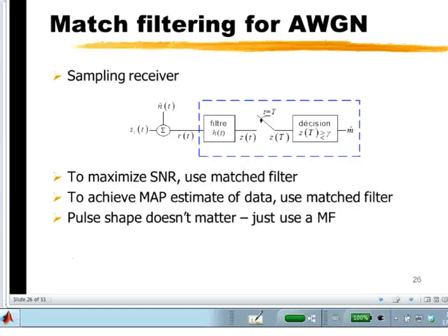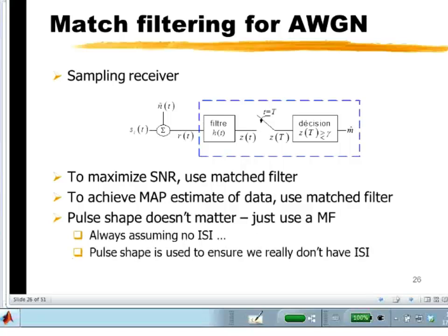That means that I've sort of traded off how to get the most of the signal information and reject as much of the noise interfering with that information as possible when the noise is additive white Gaussian noise. And according to theory, pulse shape doesn't matter. Whatever shape R of t has, as long as I use a matched filter, I will get all the good results I'm looking for. But of course, all that theory uses some simplifying assumptions. And one of the simplifying assumptions is that there is no intersymbol interference present.